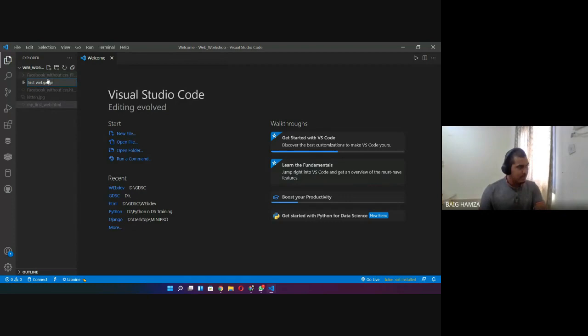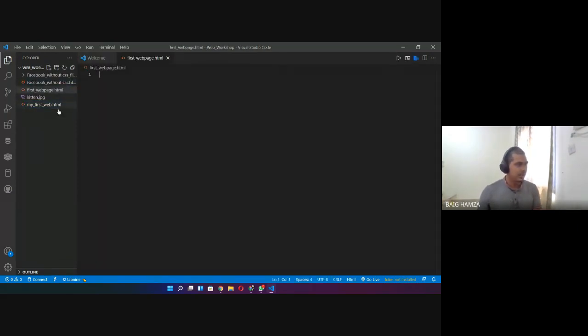We are just going to give it an extension of HTML, which shows that this is an HTML file. Okay, just click enter, and you are inside your file.